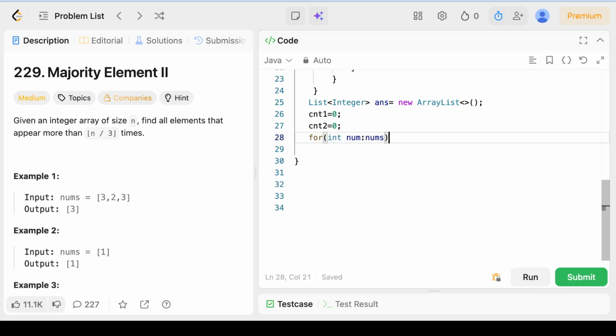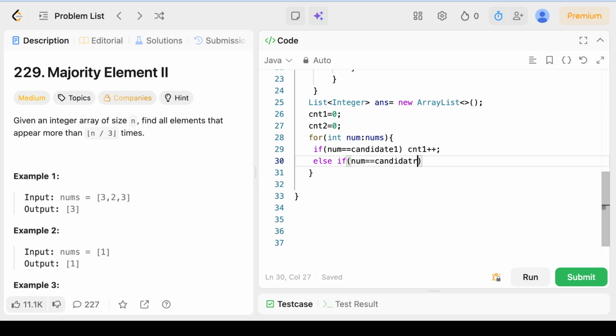So if num is equal to candidate 1, then just increase its count. Else if num is equal to candidate 2, then increase the cnt2 frequency.